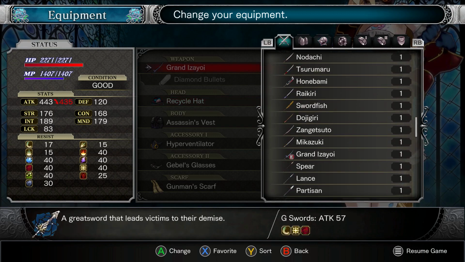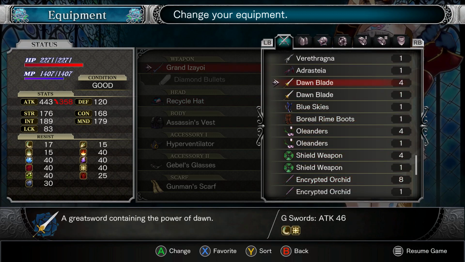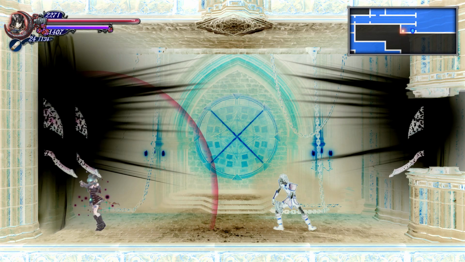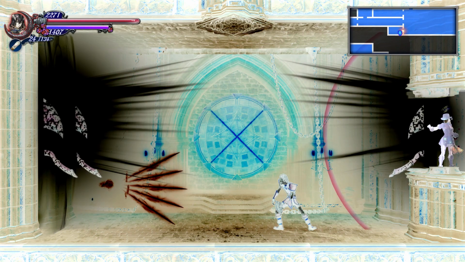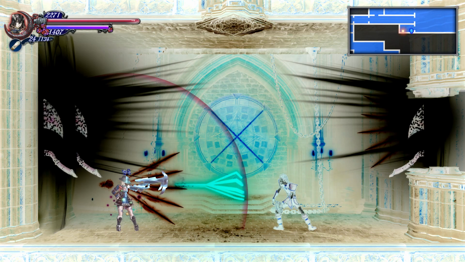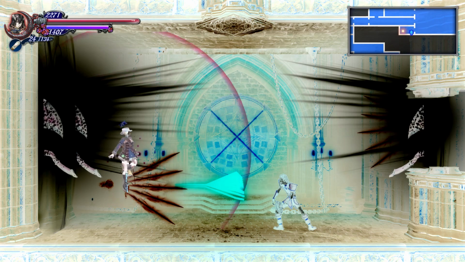Oops. I'm trying to make sure I hold R1 when I cancel out, because if I don't do that, then this is all for naught. Okay, there we go. Alright, and then activate it from here. Okay, so that's all I can activate. And then... Now, I could do the spread shot version, but that one's very short range, so I'd rather do this.